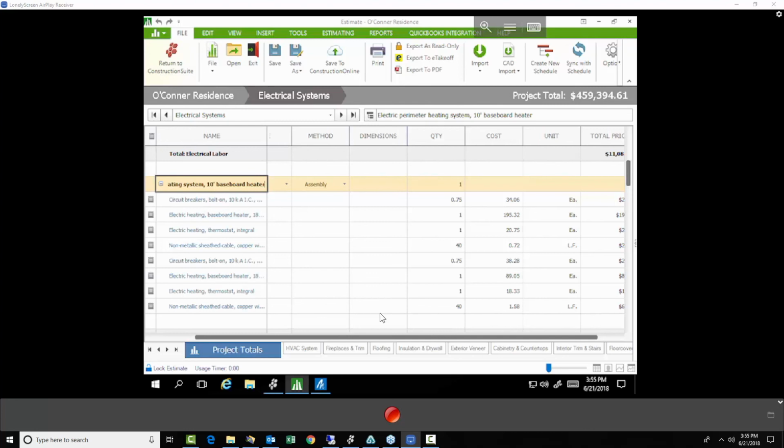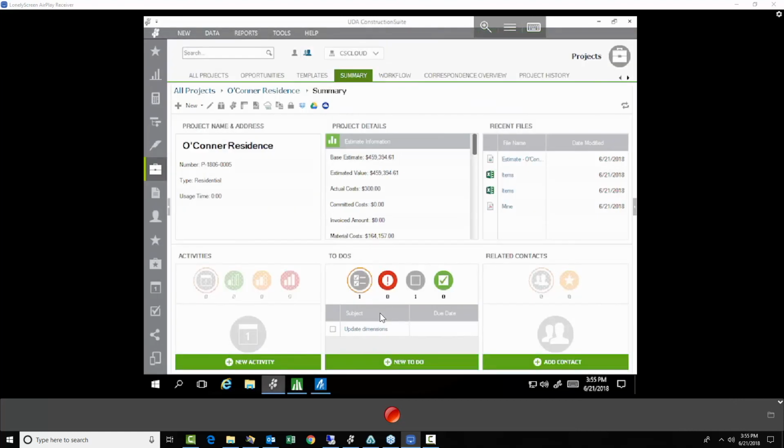And with the iPad and with ConstructionSuite available on the iPad, you can do exactly that. There's no limit to the number of projects or the amount of history you guys maintain. So if you wanted to be able to go back in and take a look as she did, you'd be able to go in and reference back to some projects that have the same project type or that were built from the same project template. You can actually see the type here. And you can even compare dimensions without having to open up estimates or anything like that to make sure that you're looking at something very, very similar.